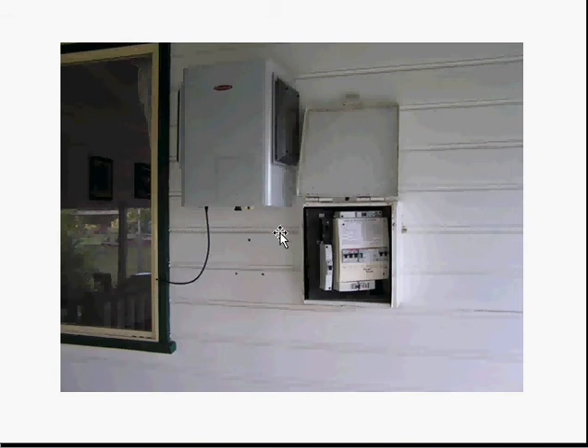The next thing we do is underneath the house — we mount the inverter. You can see this is an outdoor Fronius IG-15 inverter for going outside. This is the cable from the inverter; it's going to be connected to the junction box switchboard that has all the controls for the house in it. We needed to get in behind this, as you'll see in the next slide.